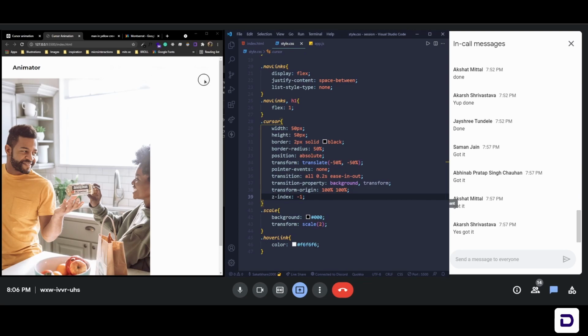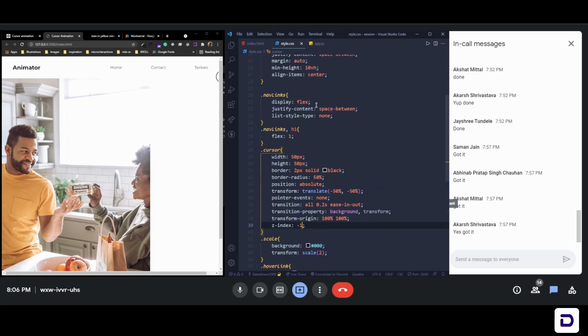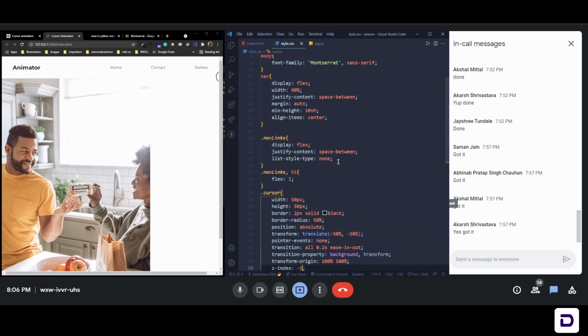So if I hover over that, the color is applied but it's not removed, so I have to remove this thing as well, just like we did on the mouse. Go back here and just add remove, save it, and now you'll see when I go over here, the color is added, and if I remove it, the color is removed, that class is removed. And one more thing which we can do is go in CSS, and where are the nav links, and we'll make the links bold.